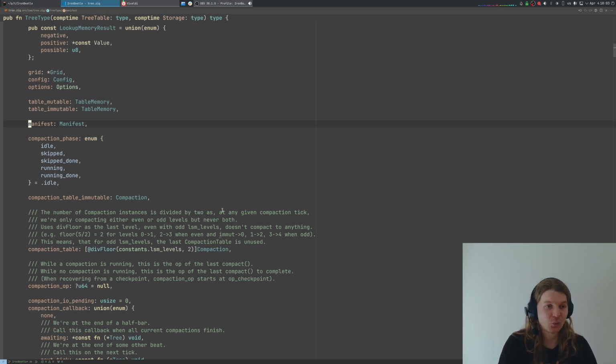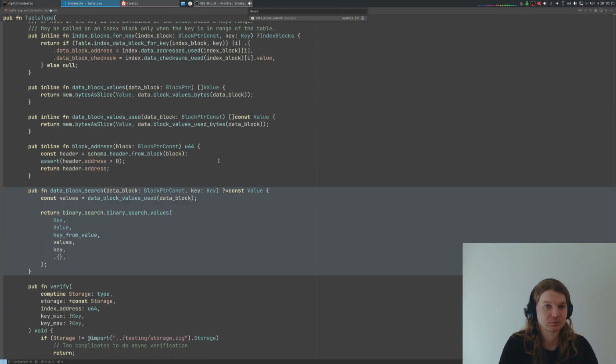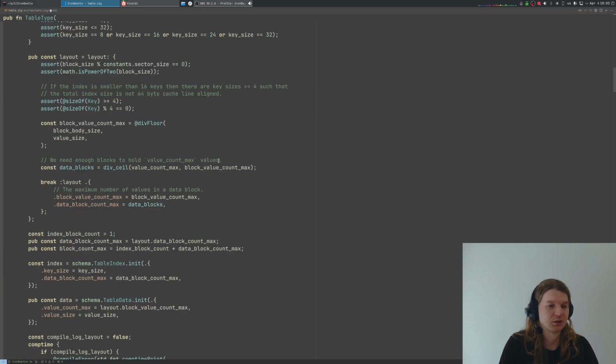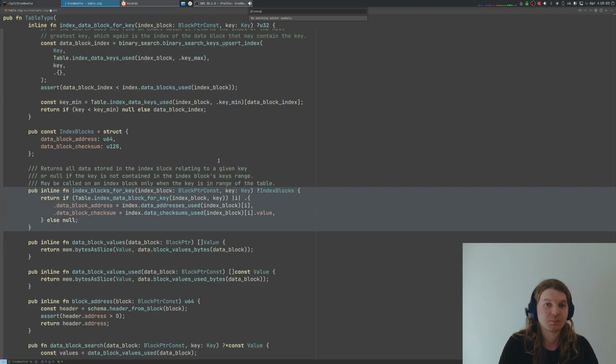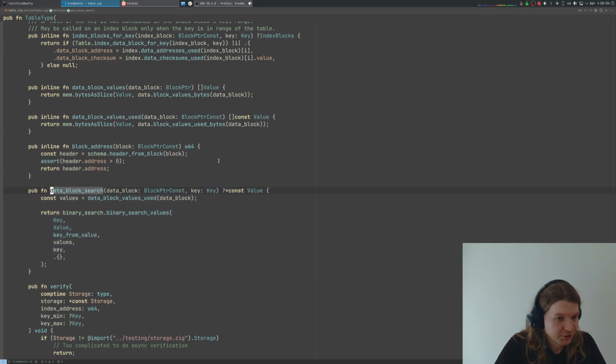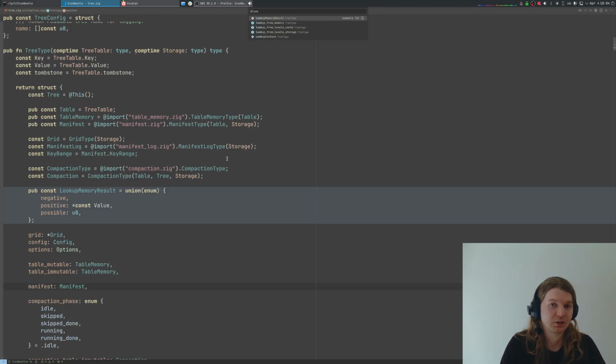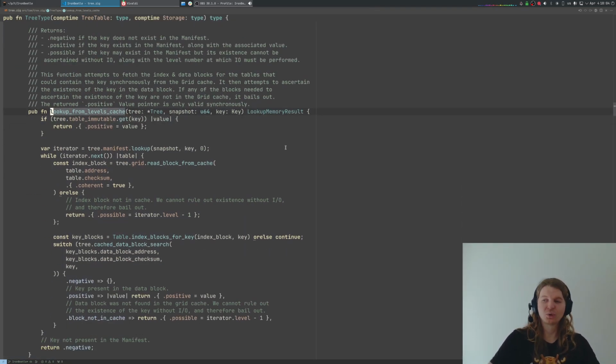Okay, and we covered only the in-memory lookup path. A tree is a collection of tables. We looked at the happy path for lookup from cache, where all the relevant blocks are cached in memory, but it's useful for us to get a handle on how the data is logically structured.